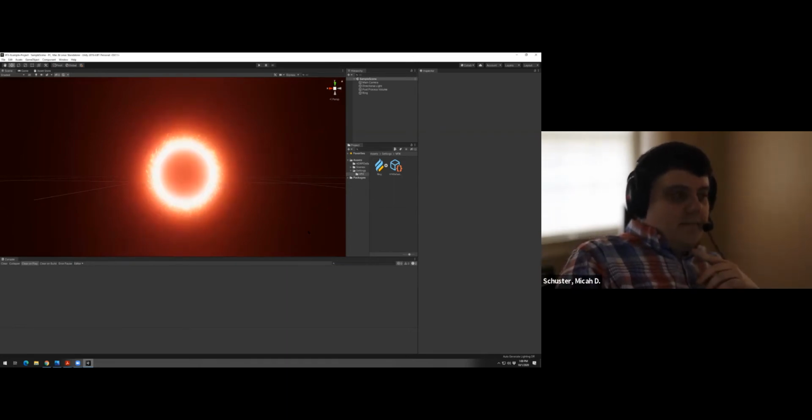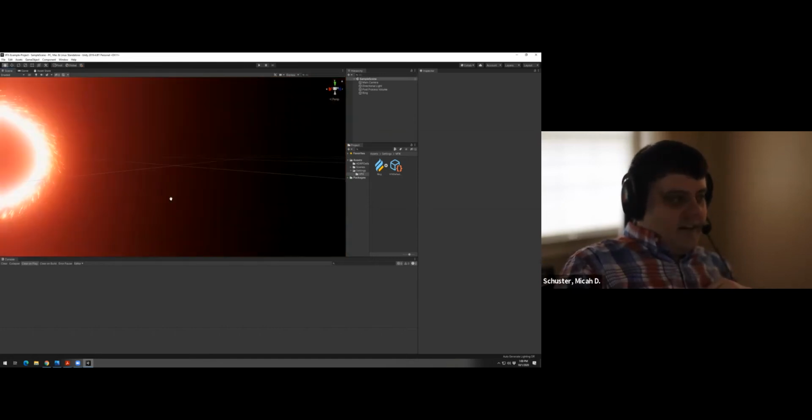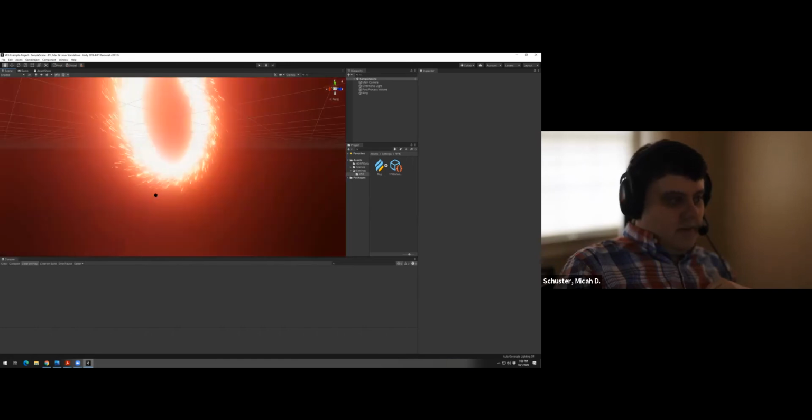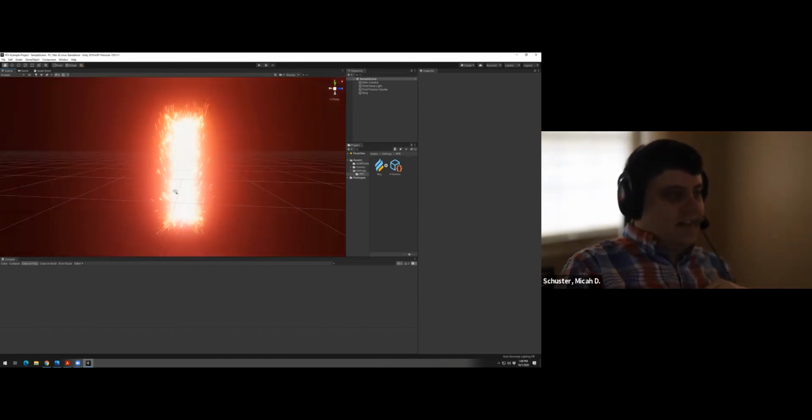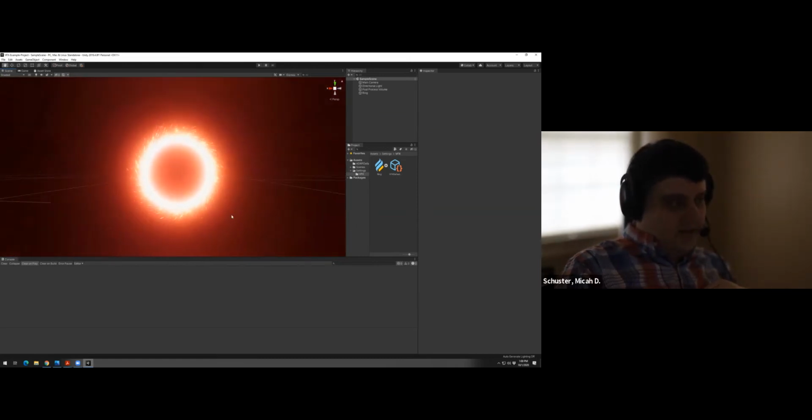So I'm just going to close this, and this is the type of thing we're going to make today. This is a visual effects graph particle system, and I got a little thickness to this little spinning wheel thing, and there are a bunch of particles in here. There's tens of thousands of particles in here. They look like little sparks or whatever, and we'll mess around with some of the stuff. I do have a post-processing volume on here, so it should be there for you guys as well to get the bloom and stuff. We will talk about post-processing in its own lecture in the future, but you should get some nice bloom and colors for this.